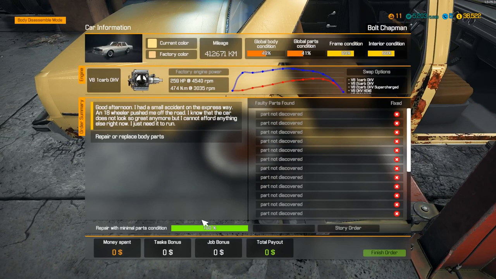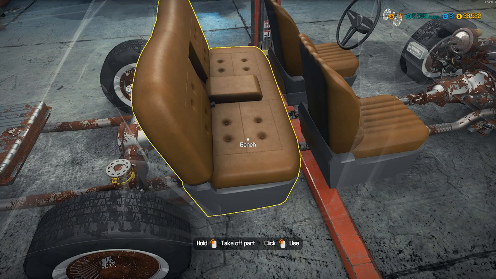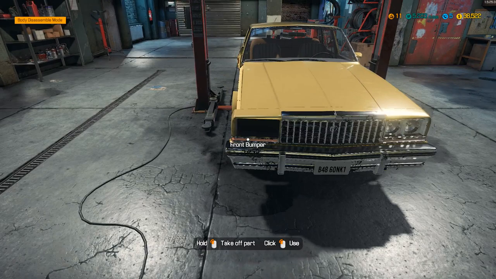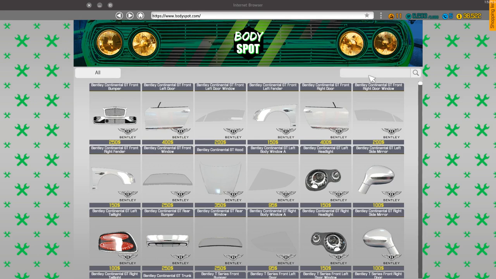Pair of minimal parts condition 100%. A lot of things wrong with this thing. The interior is fine though. Let's move away here. So this is the Bolt Chapman. We know which parts are missing. Like, I mean, we can look at it and body shop. Bolt Chapman.